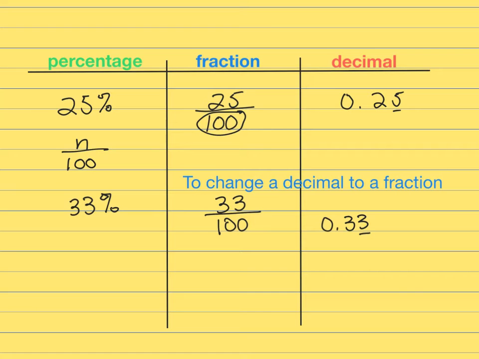What if we started with a decimal like 4/10? We don't have the 4 in the hundredths place. Instead, we have the 4 in the tenths place. Well, we can write that as a fraction too, 4/10. Now we know that percent is out of 100, so here's what we can do. We can multiply both of our numbers by 10 and write an equivalent fraction where the denominator is now 100. 40 hundredths. See what we did? A number compared to 100 is a percent, so our percent is 40%.